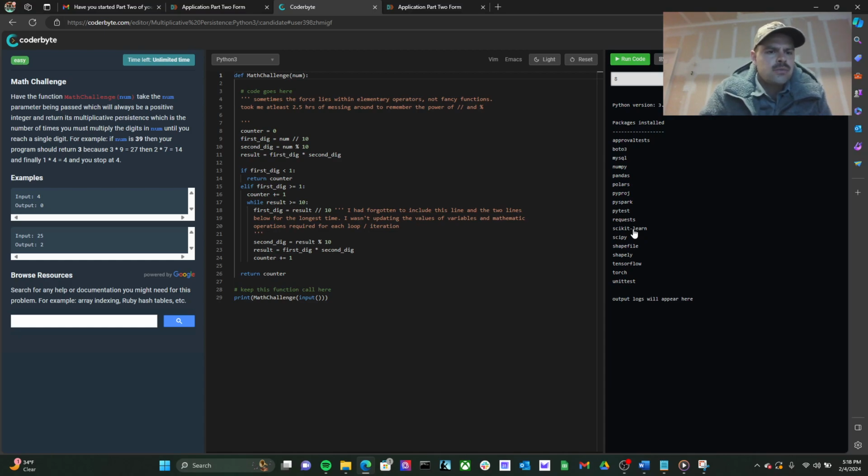Okay. So essentially what we're doing with this function is, we're given the parameter num, and you need to find the number of times you have to multiply the digits of that number until that number is less than 10, right?